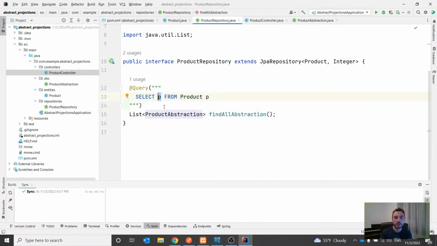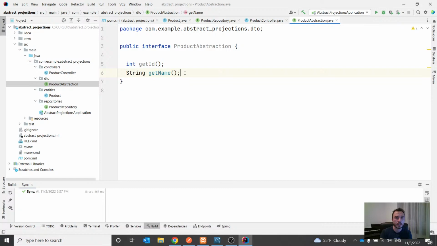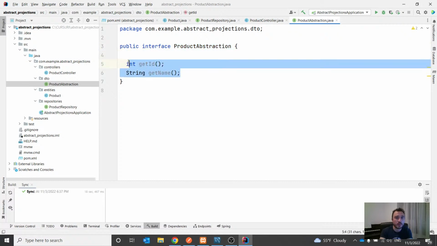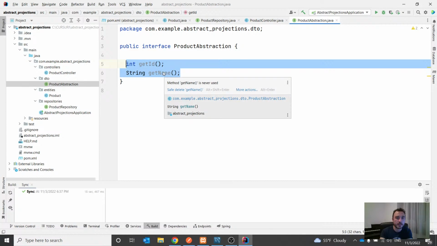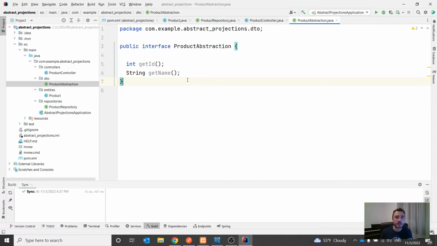I still return an entity in the query, but I will let Spring Data behind the scenes create everything else. We will only have getters in the interface. Yes, it's mandatory, actually. You can't have setters here because you wouldn't be able to set it anywhere. Whenever Spring Data behind the scenes creates a proxy instance, the only thing it can do is setting the values and allowing you to get them, so you cannot set them. And basically it makes sense, same as we discussed some weeks ago when I showed you how to use records. Usually the DTOs need to be immutable, so this is basically immutability.